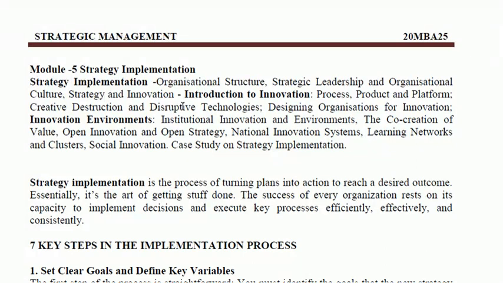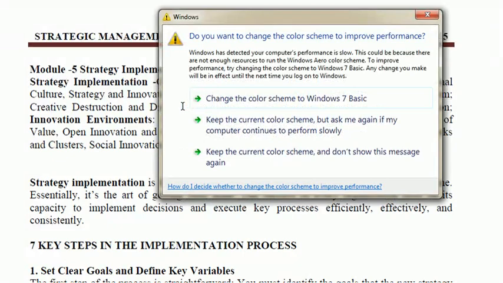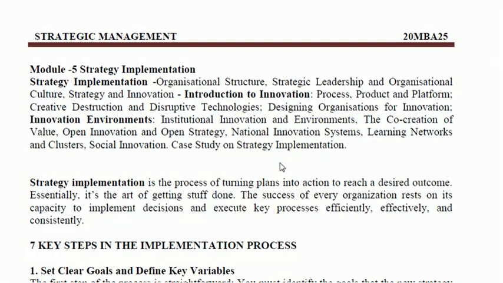In the previous modules, from the first module we understood the strategy. In the second module we talked about the external environment which the business needs to consider. In the third module we talked about the internal resources and capacities of the companies, which they are good at. They need to analyze that. And then in the fourth module there were various kinds of strategies which were designed, that can be implemented by the companies. So we studied the various strategies.